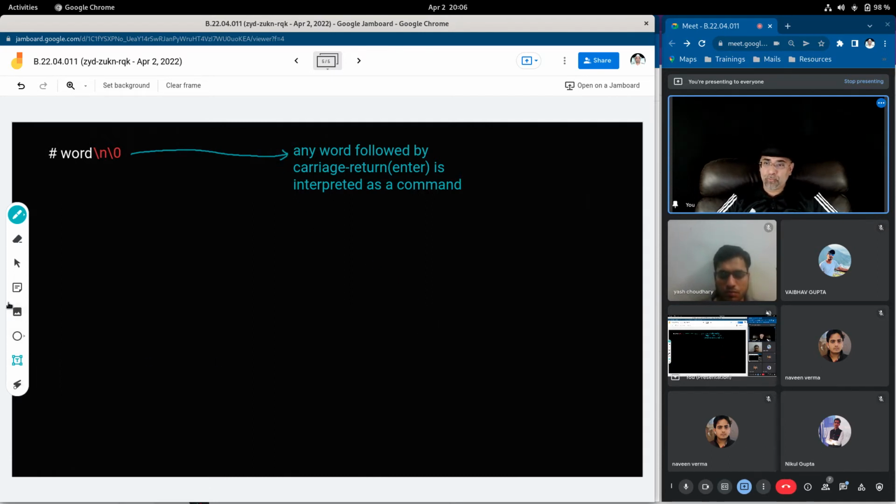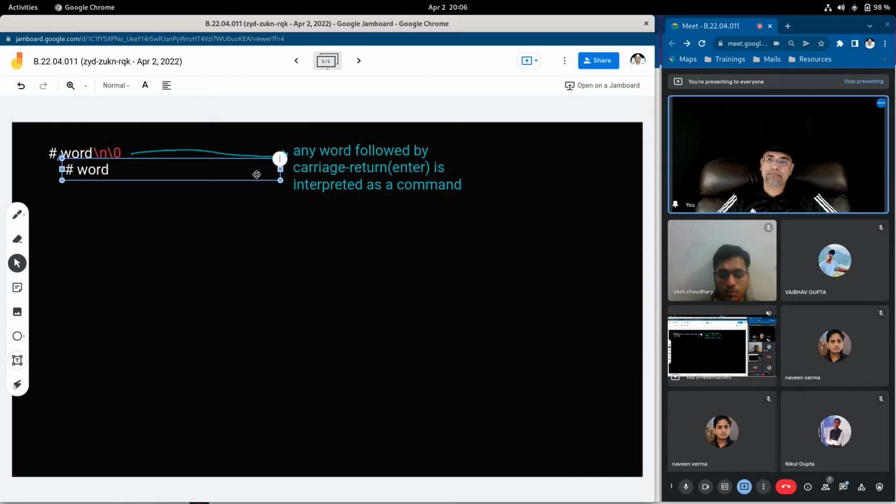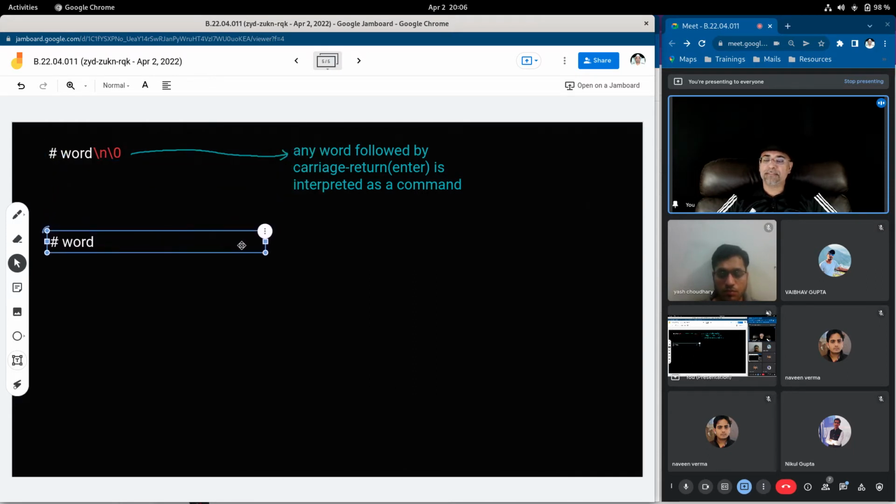Now the commands that you've seen here may have some options and arguments. If you write like this, any word which is actually going to be a command can be followed by a hyphen and a character, any number of characters.